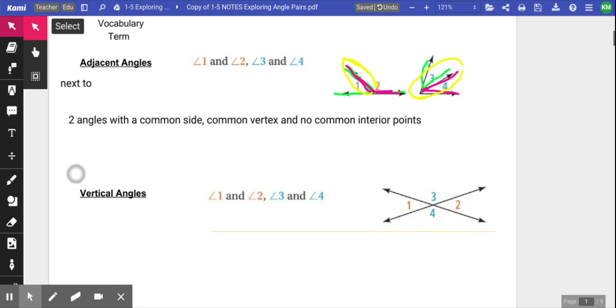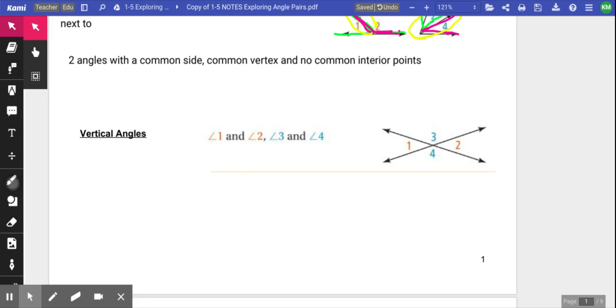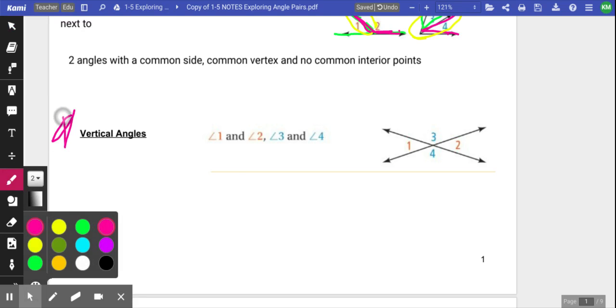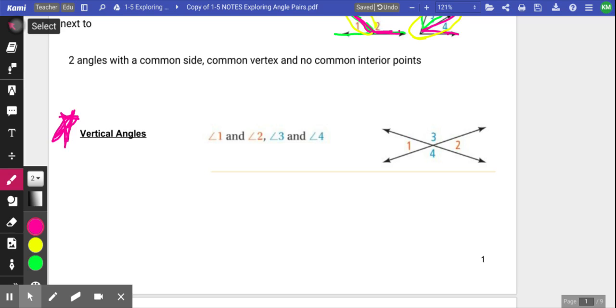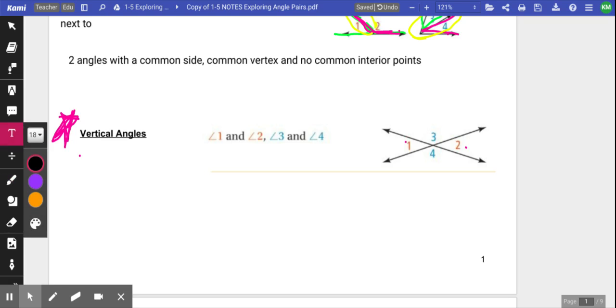Now we can move on to vertical angles. Before we say anything about vertical angles, put a big star next to vertical angles. Vertical angles are angles that we talk about all the time. You have angle 1 and angle 2, and then 3 and 4. Before we say anything, what do you notice about them? Right off the bat, I see that angle 1 and angle 2 are opposite each other. Oops, I don't know what's happening, sorry. Why isn't my text box working?